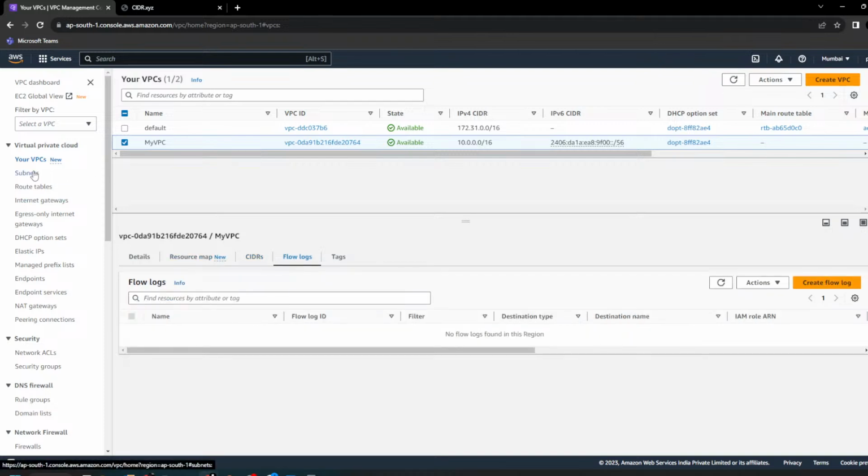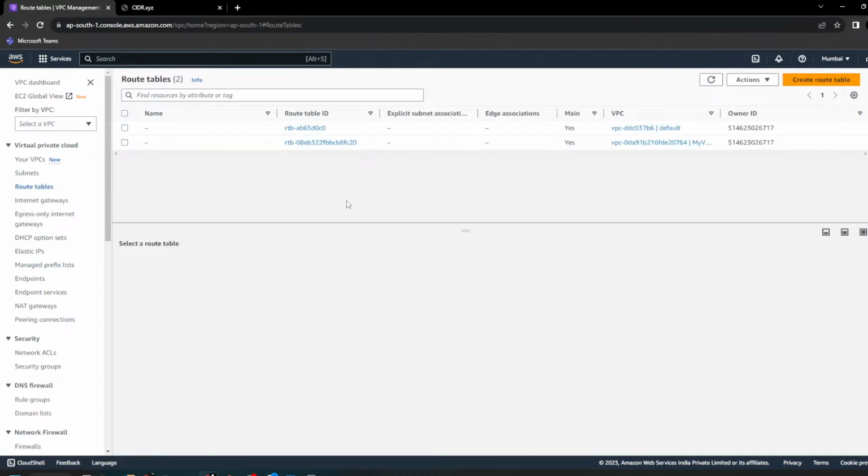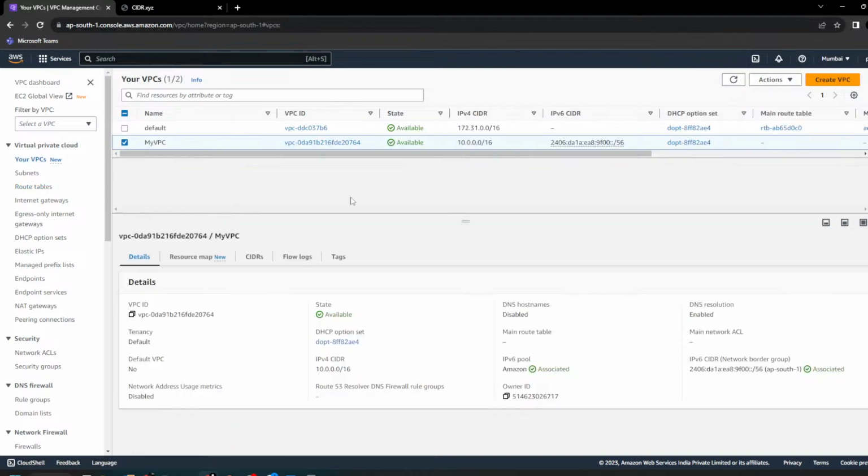As soon as you created a VPC, let's check whether a subnet is created. No subnet is created. So when you create a custom VPC, no subnet is created. Let's check out the route table. Before that, if you check, your VPC ID is very huge as compared to the default VPC.